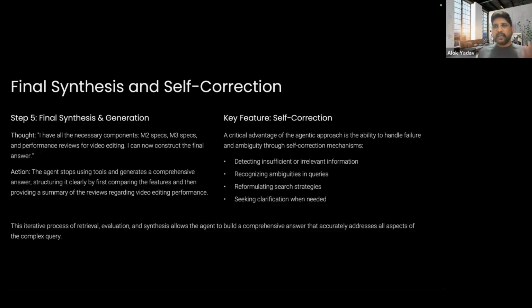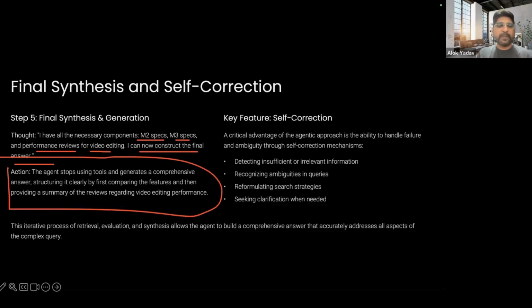specification, then you got again search results from M3 Pro specification, and then we also got some sort of editing performance reviews for both of them. Now we have got all this information. What we are going to do, all the specification information that we have got, now you can construct your final answer.